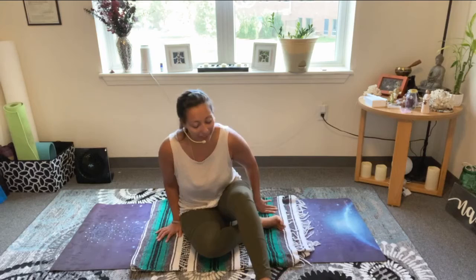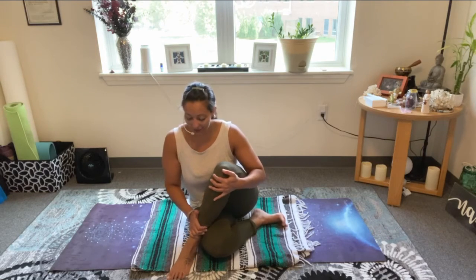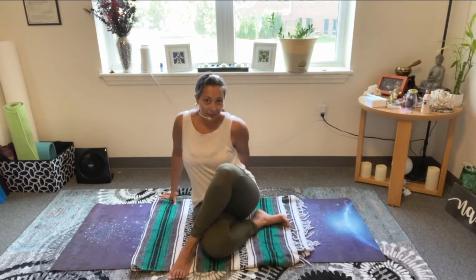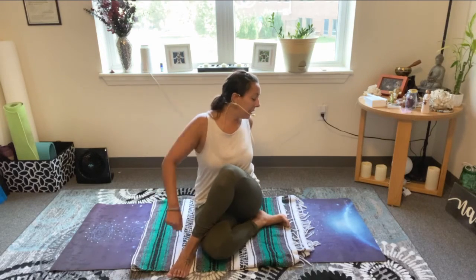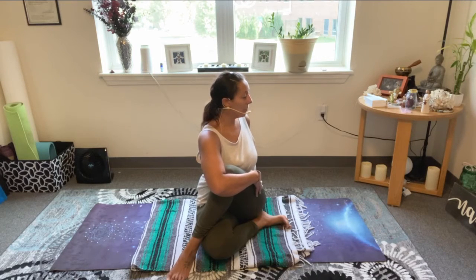So bending into the right leg, bring the right foot towards the left glute. Cross the left foot over the right leg. Left foot is flat down on the mat. Again, moving anything you need to find a little bit of a twist to the left, and then giving yourself a nice big hug here. Pressing the arm into the left leg and maybe the left leg into the arm.